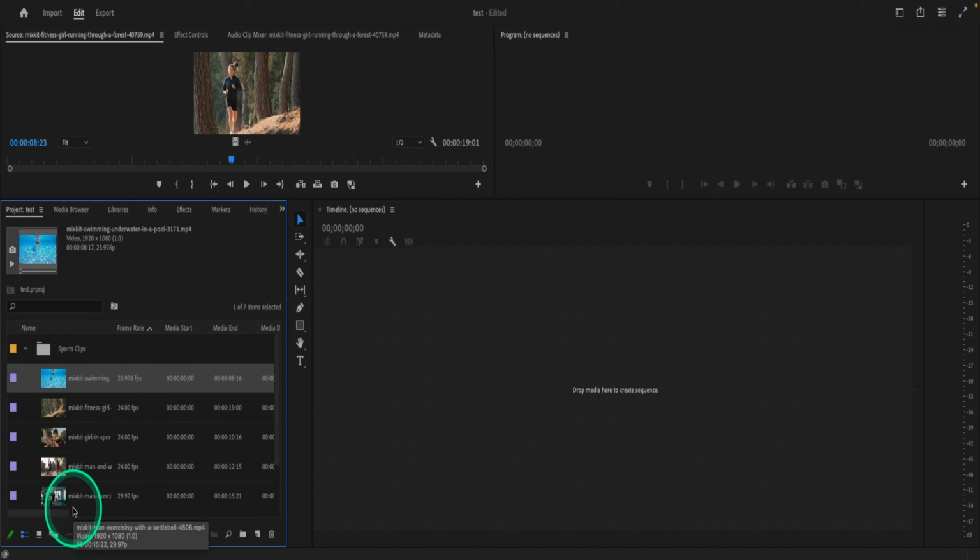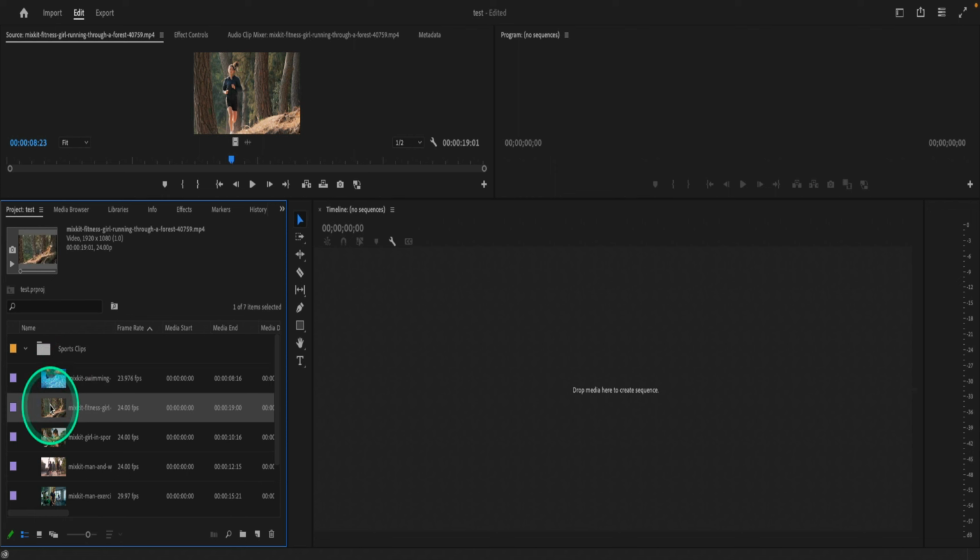So the preview area is helpful because we can change the poster frame, right? Because this first frame of this swimmer is too far away to see what it is. So if I move the playhead so I can see him fully, then I can click the camera and now you'll see we have a new frame down here. I could do the same thing for this lady running. I can't see her. I'm going to go to find a frame and I'm going to click that.